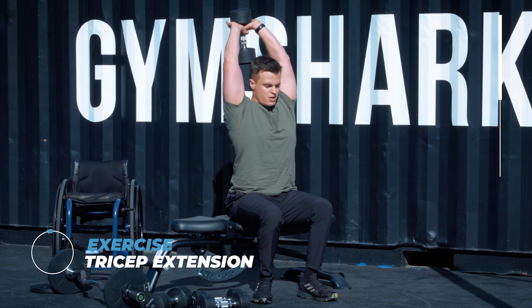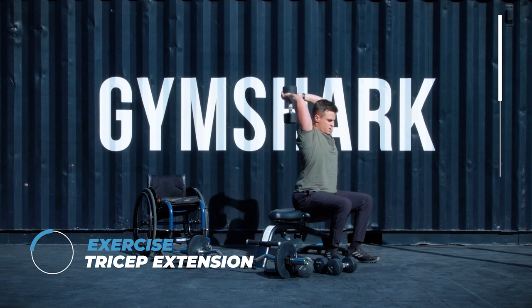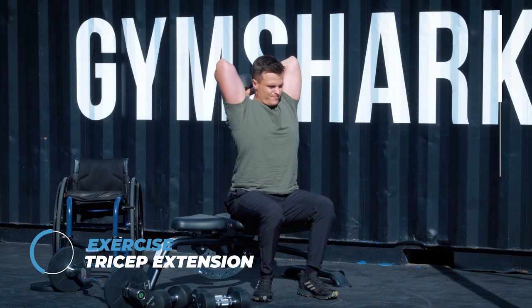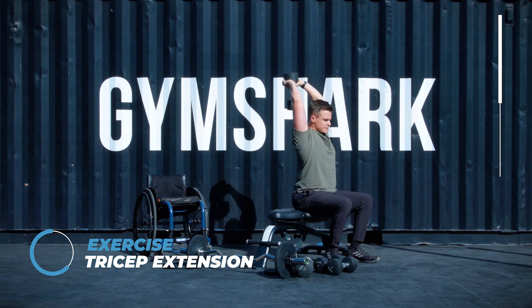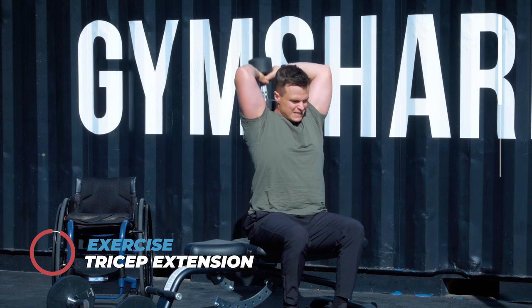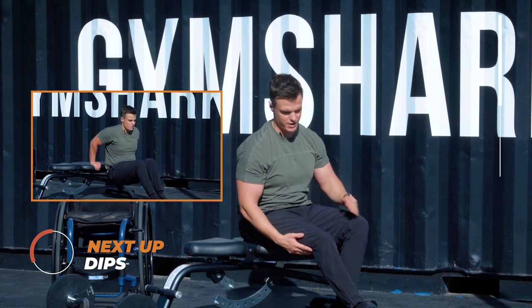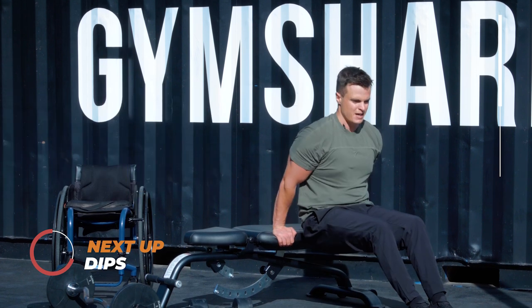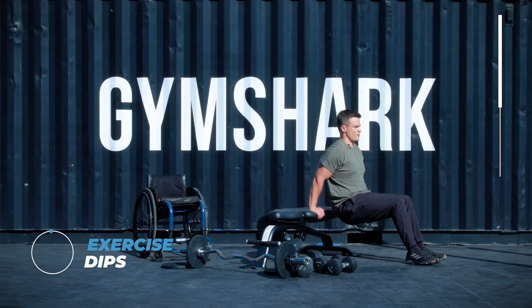Remember, chest out, looking up, and then down for one. Two. So starting to get a bit tired now, but straight into tricep dips. Okay, we're in for 12 on this now. Looking forward and sink into it. And breathe out on your way back up.